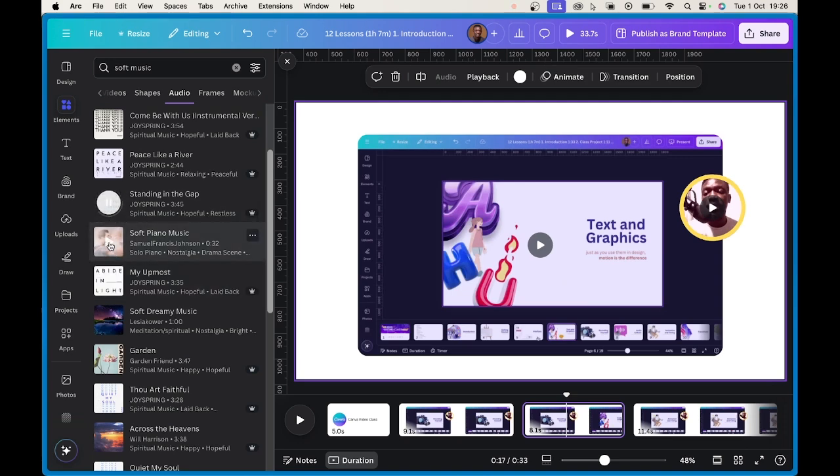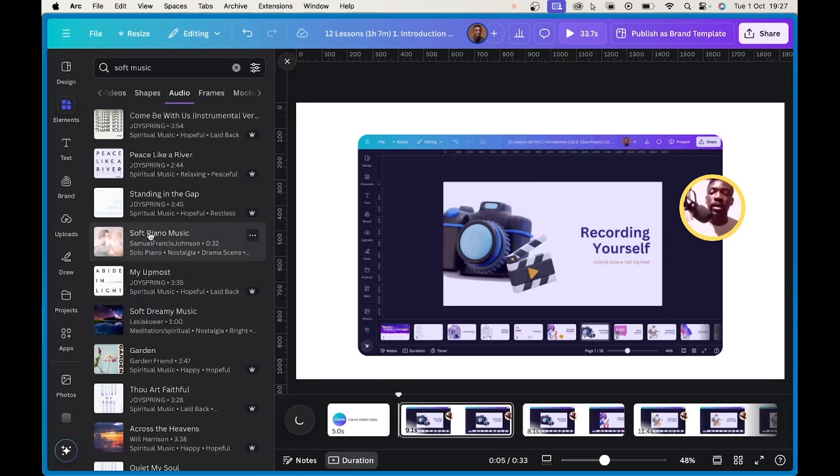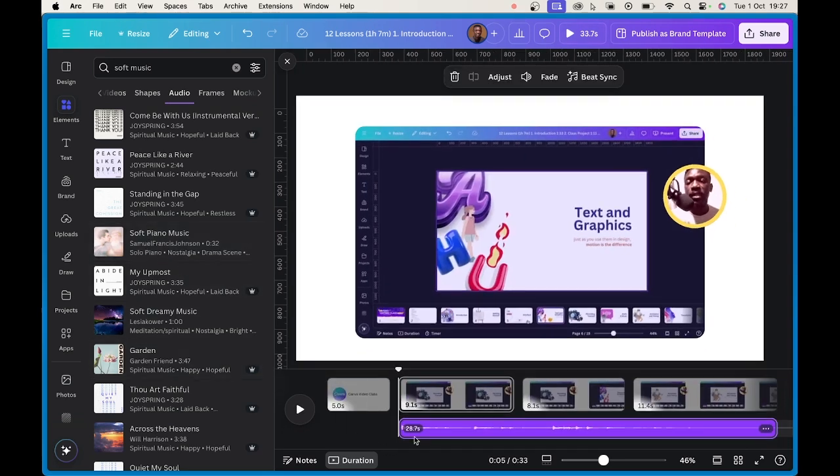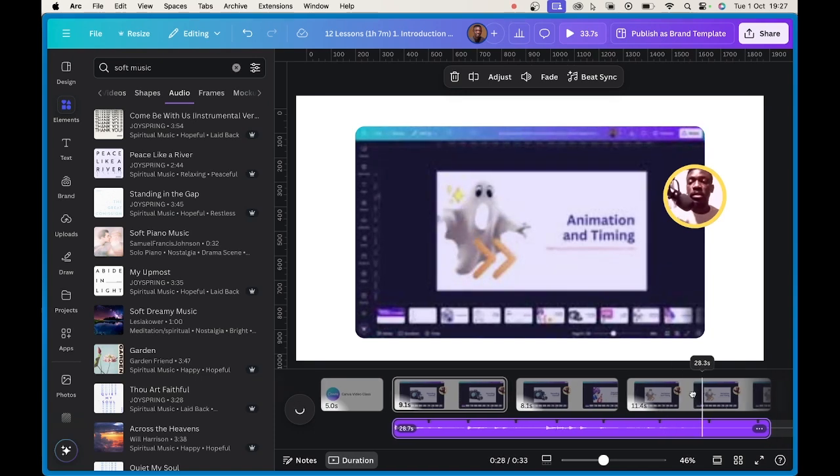And I think I liked what I heard here. Before adding your music to your file, make sure that your play head is at the beginning of where you want the music to start from. So I'm going to leave it here, and I'm going to come back here and click add this, and immediately you can see the audio is added here forward. So anything before that is not going to receive any of this.